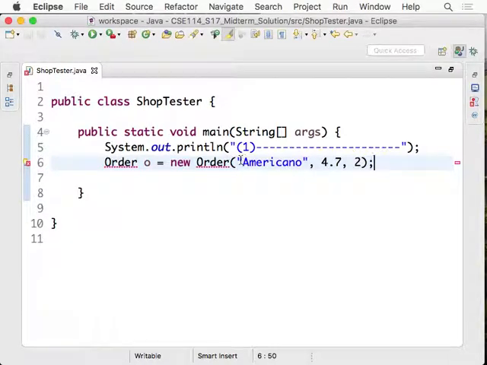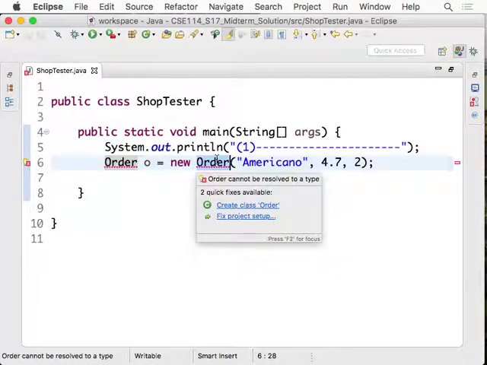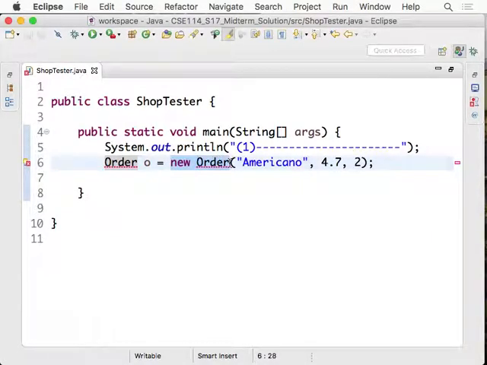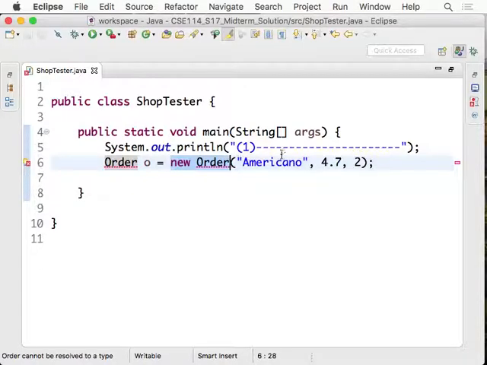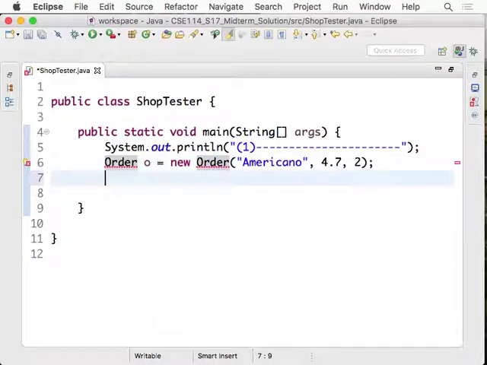Okay, first of all, you should see that we should have a class called Order. And since we are trying to use the constructor over here, the constructor must have 3 parameters. The first one being a string, the second one being a double, and the third one being an integer to initialize the 3 attributes accordingly. Okay, that's something you should note. And then we can do something like this.